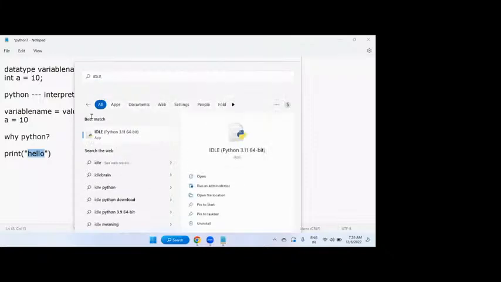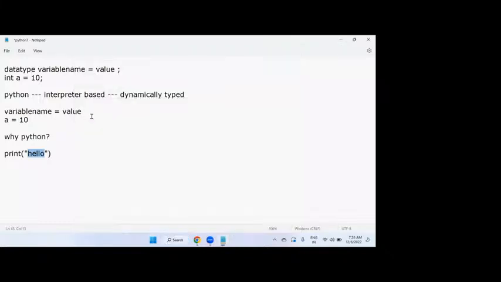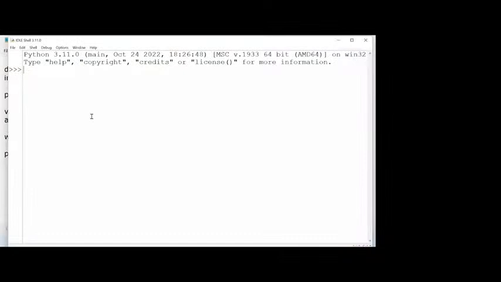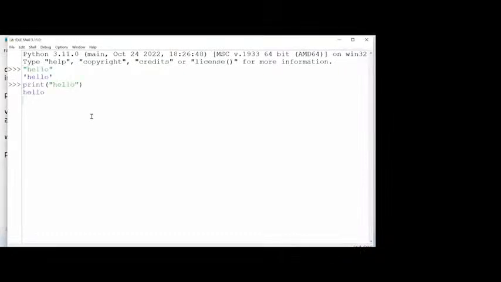Directly you can go for hello, or else you can write the print function also like this. Do you manually type the bracket open and bracket close? Yes, I am manually typing because it's IDLE. So brackets will not come by default. There is no IntelliSense option.